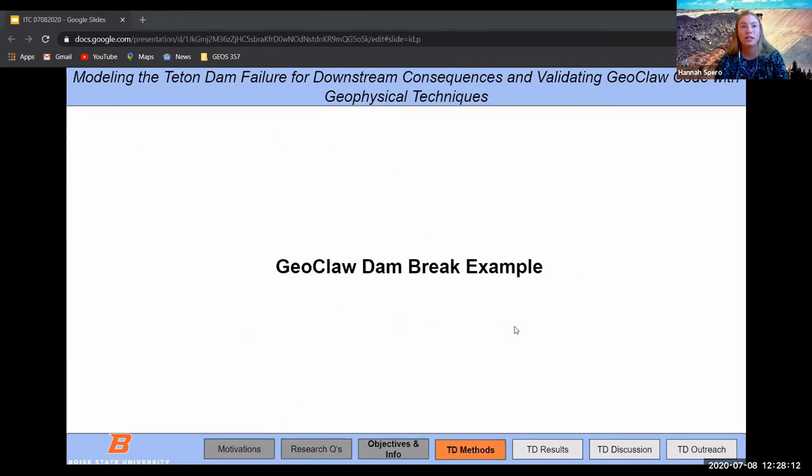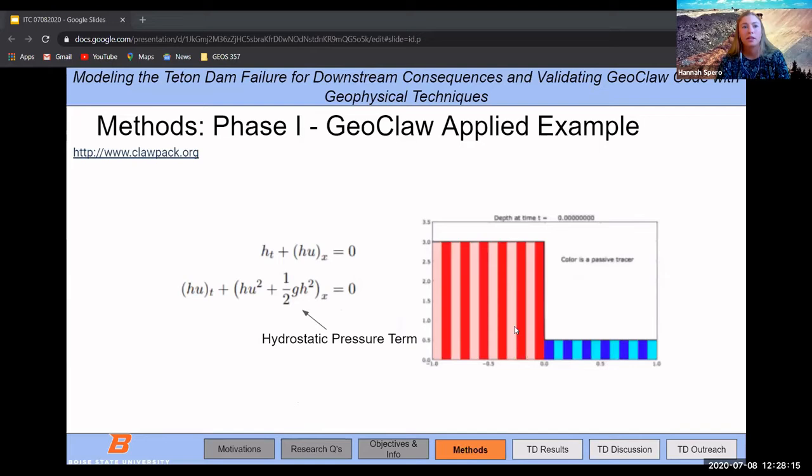So applying this equation to a dam break example, the red stripes of water are a wall of water, and the colors are all water in this example. This is an example of a wave propagating to the right-hand side. And so the blue is just a lower level of water, so it's a passive tracker. The first equation you can see has constant velocity, so this would just shift the red block of lines to the right. However, for the second equation, the red block of water, we can consider it like a wall of water, and it has a mass. So that mass times acceleration will create momentum, and that affects the pressure terms. So that therefore will transfer the water across the vertical faces.